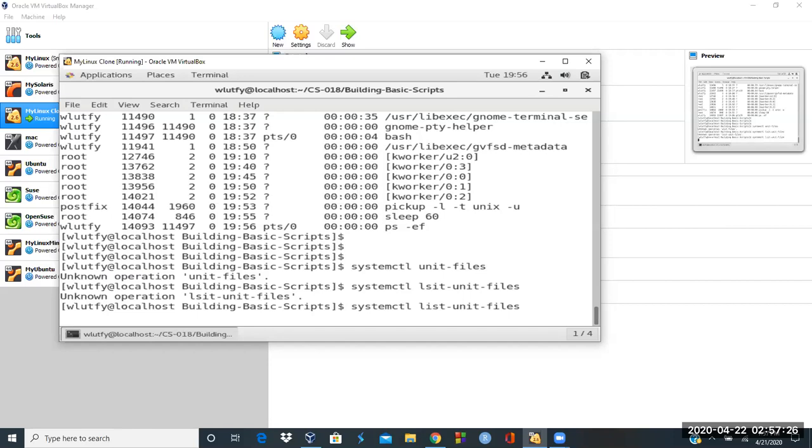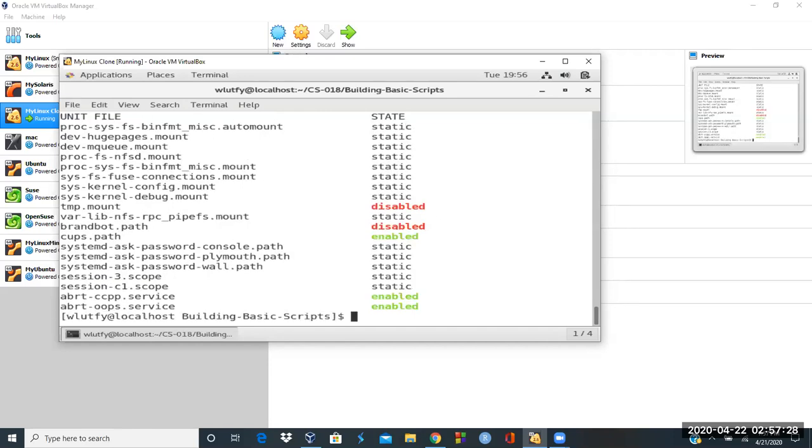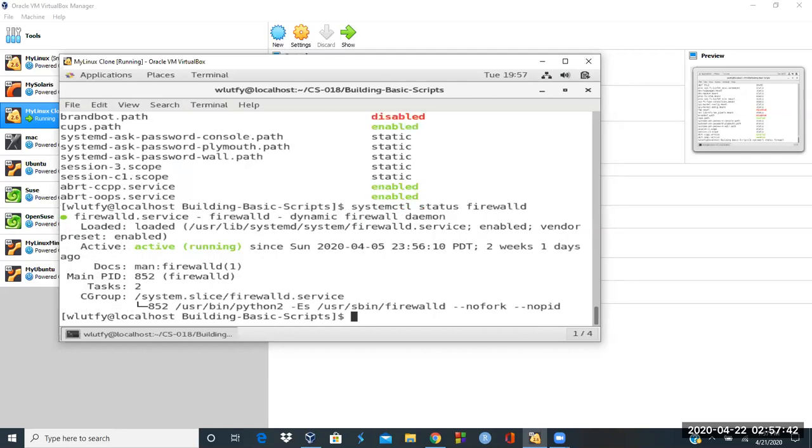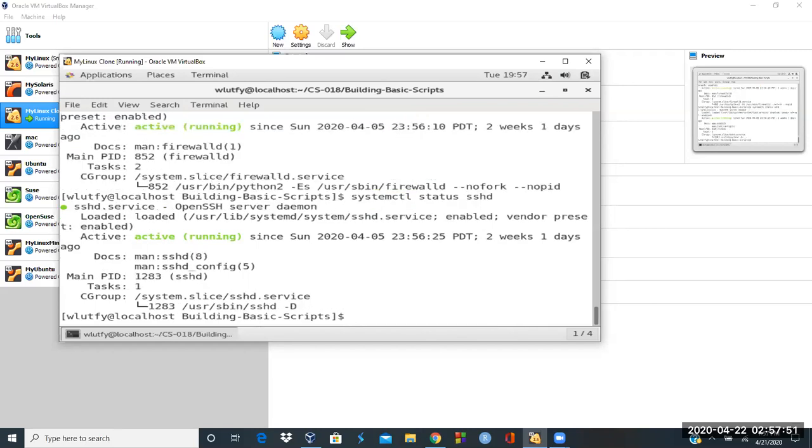So some commands that you run, for example, say status of firewalld, let's say. If a firewall is running or something, you normally check to see if firewalld is running and what is the status. You want to see if sshd is running, if Apache is running. All these processes, you can enable them, disable them. I will go through systemctl commands in general.